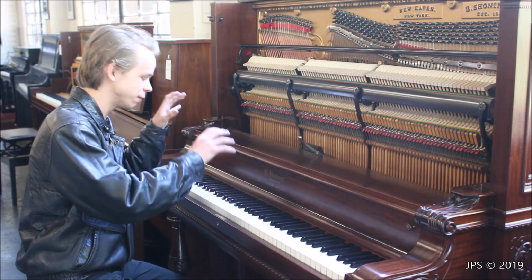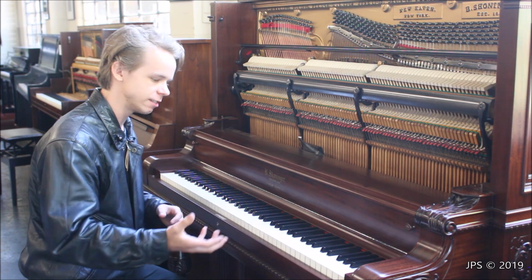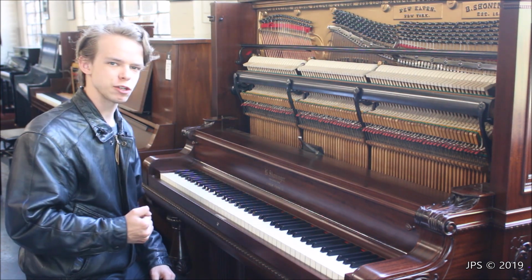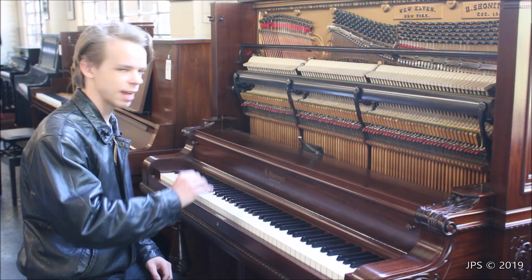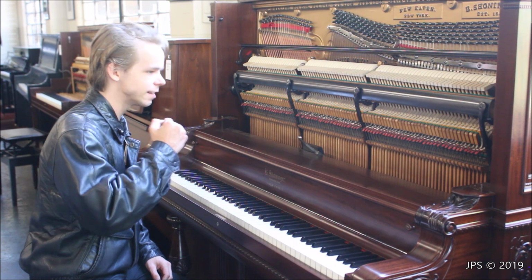I love the bass end of it. I love the mid-range. It's warm and rich. And the treble on it is bright and sparkly and very, very resonant. The whole sound of this piano is just awesome, and it's really, really amazing. I don't know if I said this earlier in the video or not, but I would definitely put the sound of this piano up there with the world's greatest uprights being made today. It's an absolutely fantastic piano.